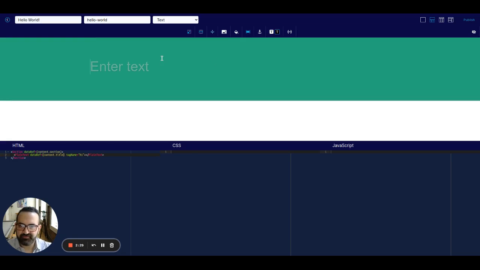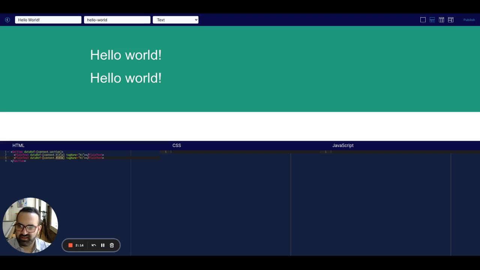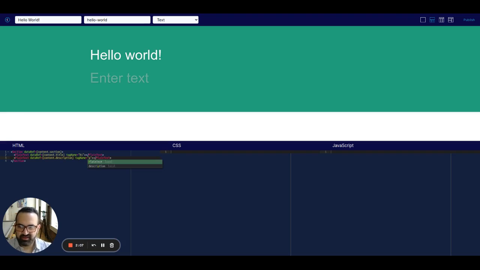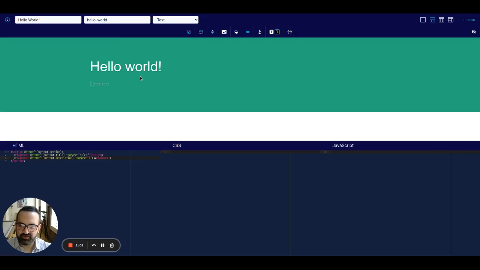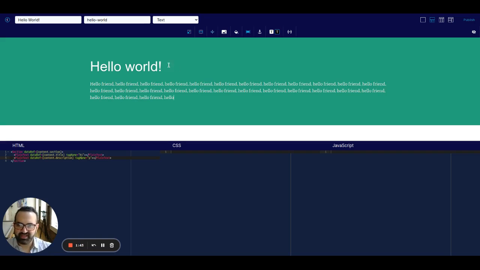And so now we have a title tag here, and I've just created a piece of text. Now, this is a very basic editable text. As you can see, it's called a plain text tag. I'm going to duplicate this and I'll create a description tag and we'll call this a paragraph. And so now what I've done is I've created this editable title and I don't have any lipsum content queued up, so we could just get a sense of what this paragraph tag is going to look like when somebody creates a bunch of text in it.